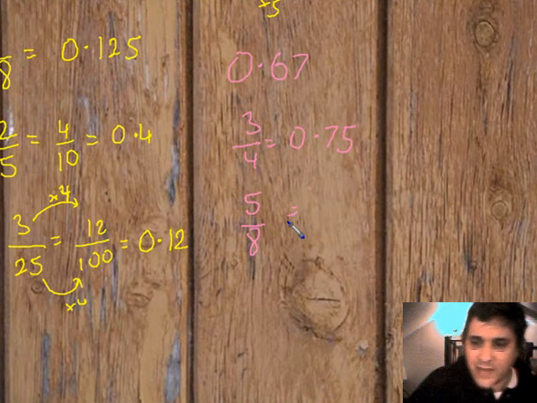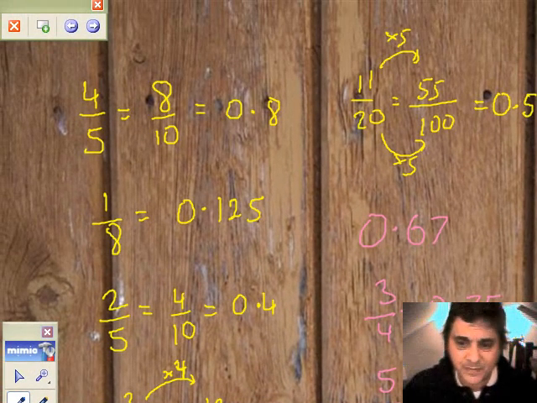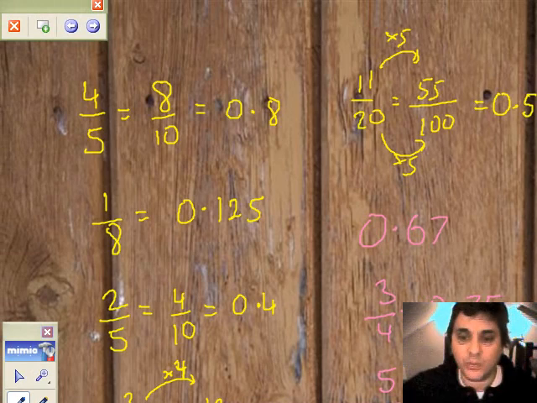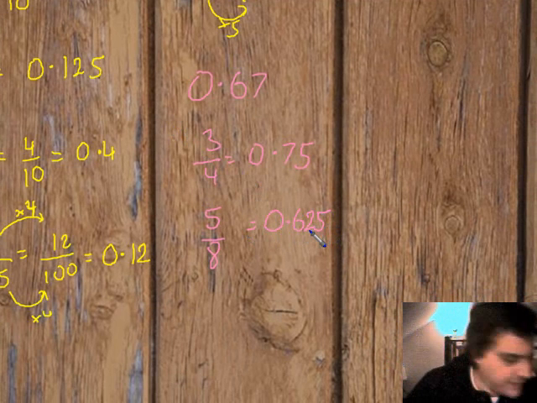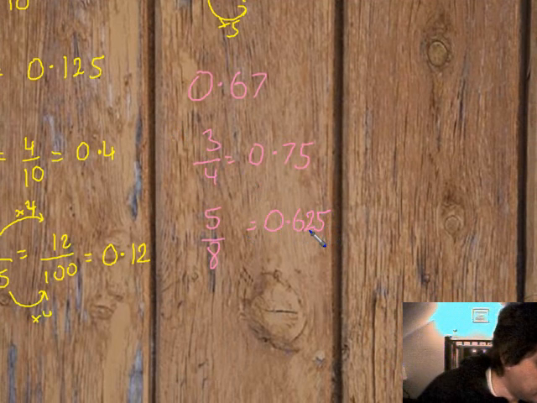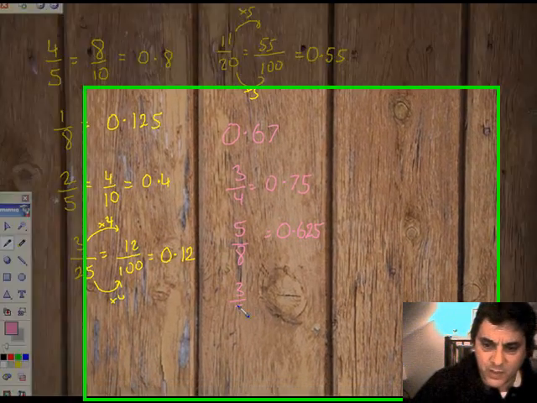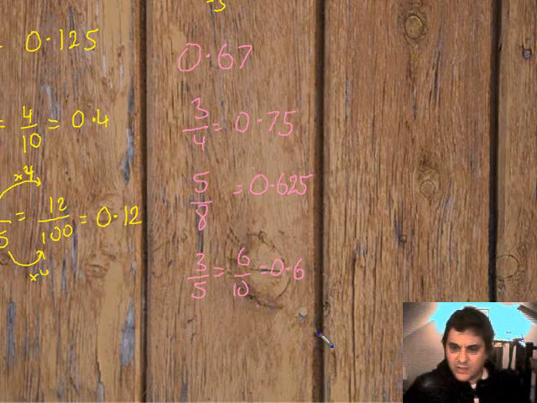I just have to multiply that by 5, and that's exactly what I'm going to do right now because I want to save time. So 5 divided by 8 is 0.625. Right here, 0.625, and the next one I've got is 3/5. So 3/5 is the last one. 3/5, oh I can see that one, that's like saying 6 over 10, well that's 0.6.